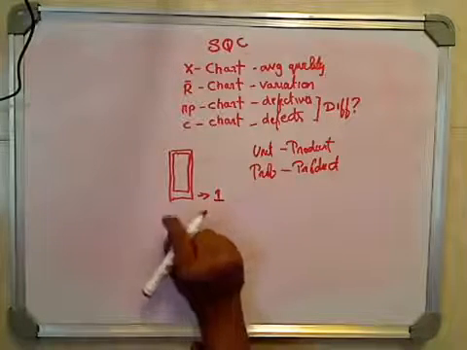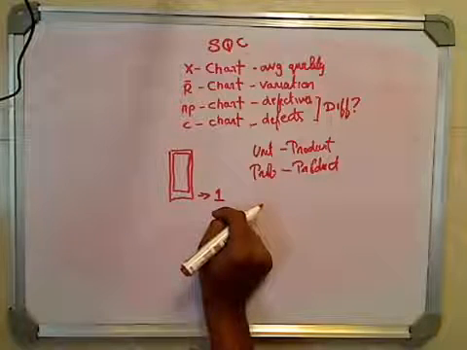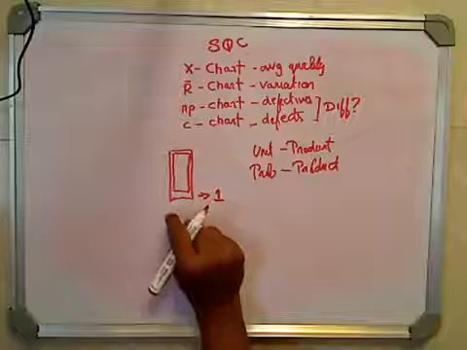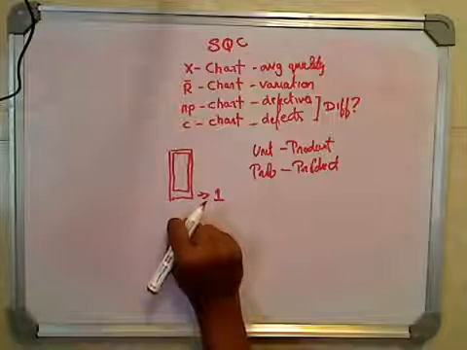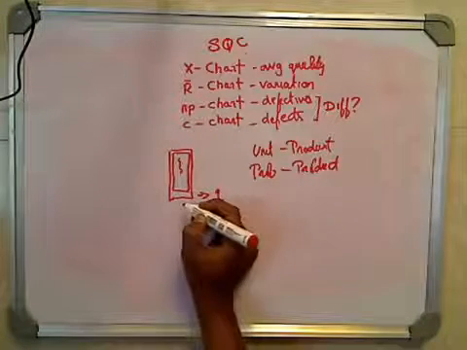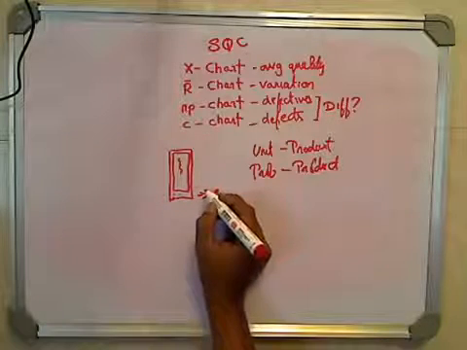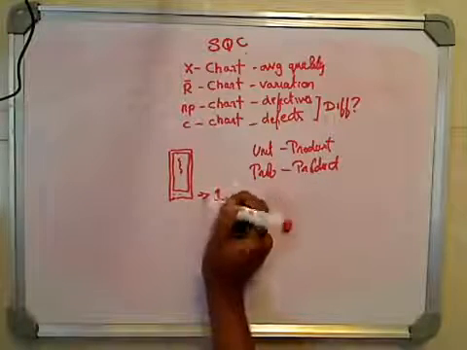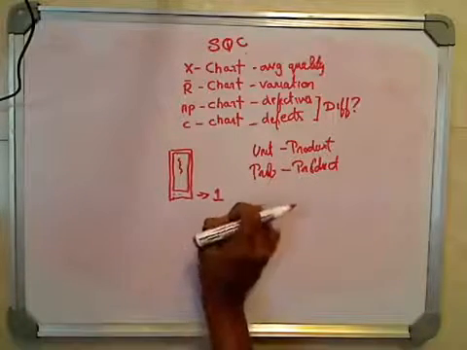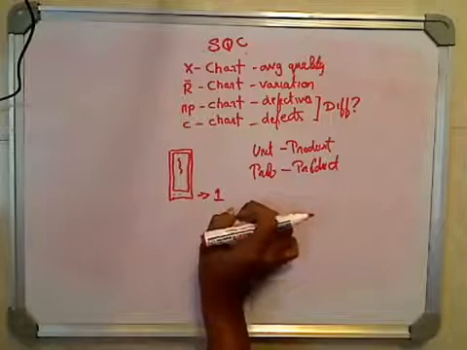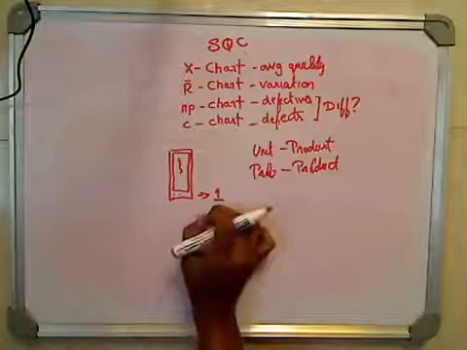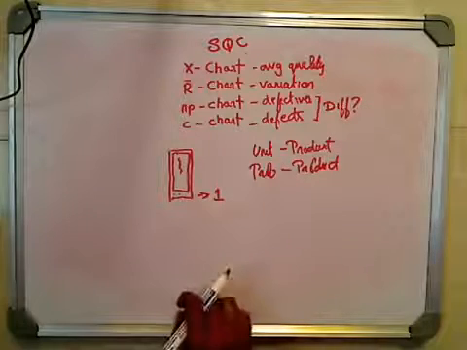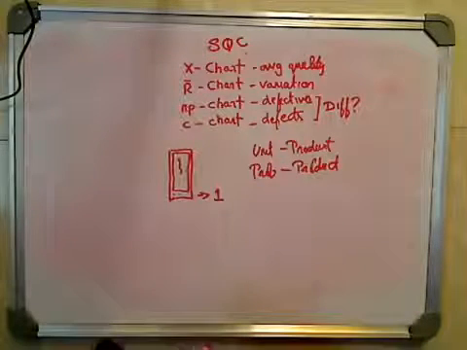So what is the reason why it is defective? I can mention the various defects, that is the various reasons why I can categorize this as a product which happens to be defective. One of the defects I can say would be the quality of the screen is bad, or the touch happens to be not working. One of these is the defect, and hence the product has become a defective product. Defects happen to be a feature. Defective is what you would refer to as a product which is not working fine. This is the basics of the theory when it comes to statistical quality control.